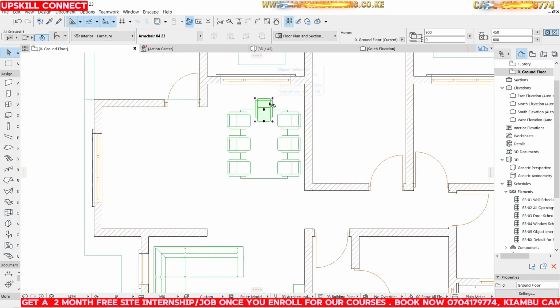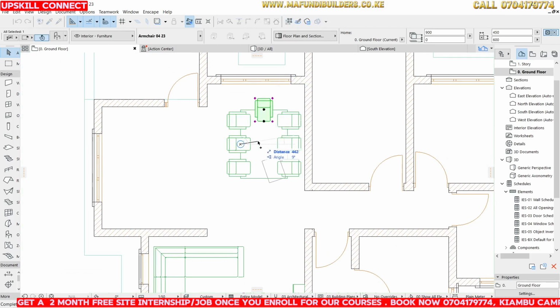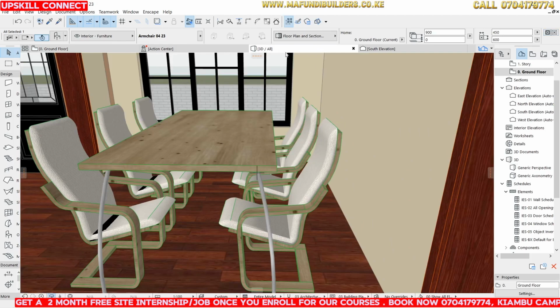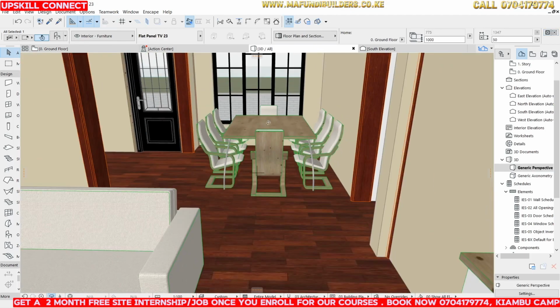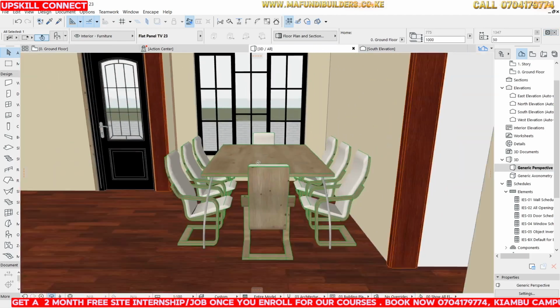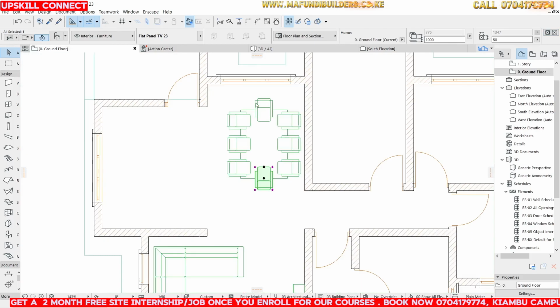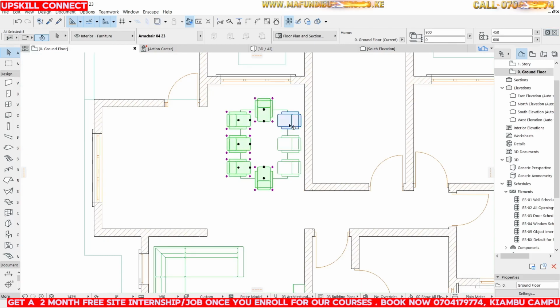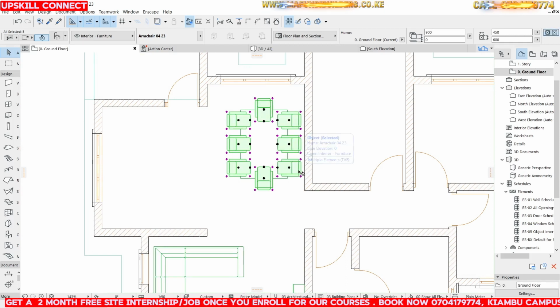So then this one you can just mirror copy. Come here at the center and just bring it on this side. Then we can come here and check. Hey, look at that. You have a very beautiful kind of boardroom vibe or something. But anyway, we're going to pick all this. I'll show you exactly why I'm picking this. The reason I'm doing this is so that we can hide them.